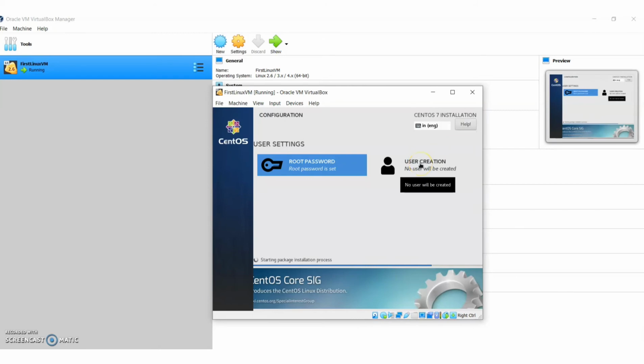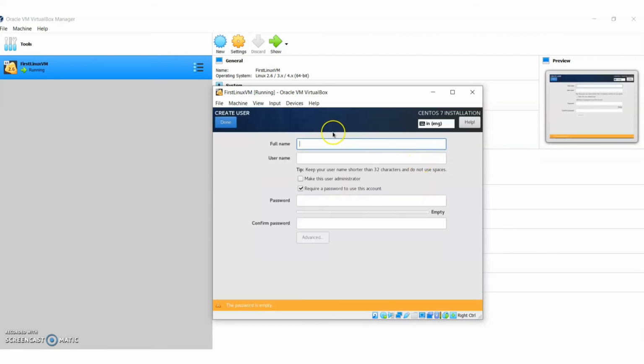Next, if you want to create a user, you can create it. This root user actually has admin privilege. If you don't want to create a user now, then you can leave it. I'm going to create one user also. Username I am going to provide Nisha. Whatever I am giving here as the first name, it will take as username.